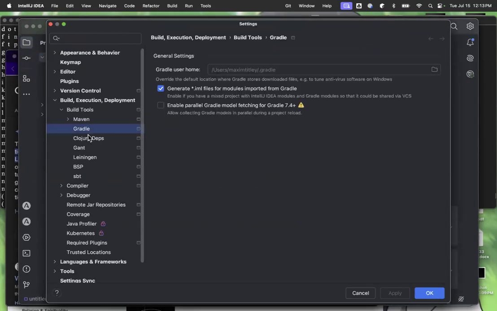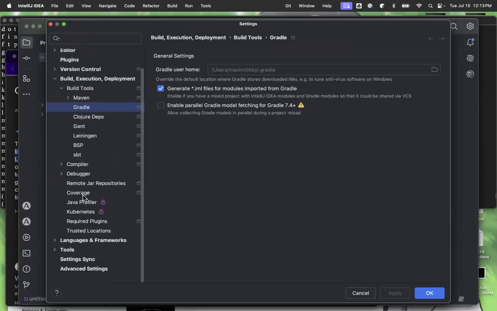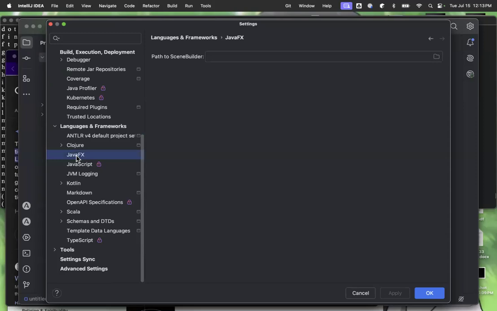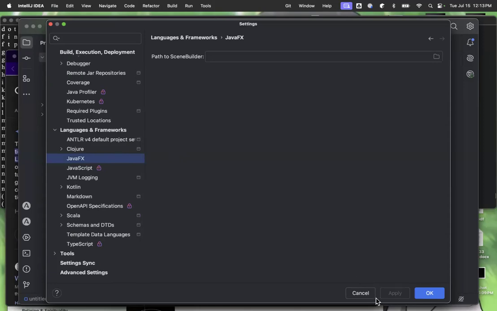But let me just see which ones I have in here. That would probably give you a heads up as to what could happen and what could go wrong. Languages and frameworks. Java is right here. That's what it is, Liberica. Okay, Liberica.